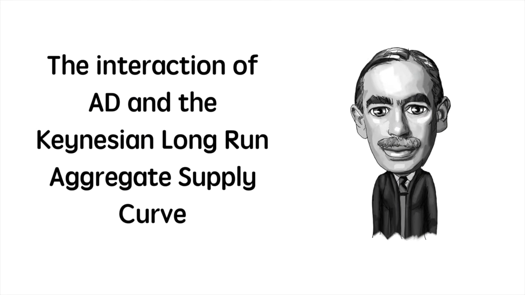In the following video, we will analyze how increases in aggregate demand or aggregate supply will impact real GDP, unemployment, and the price level. To keep the video brief, I'll only discuss increases in both. The logic behind increases applies to decreases in aggregate demand as well. While not impossible, it is unusual to see a fall in LRAS. This graph will be key in your analysis of macroeconomic policies and changes.